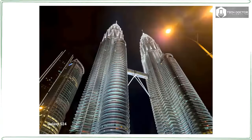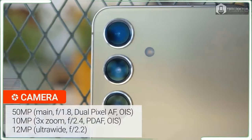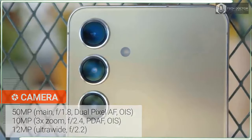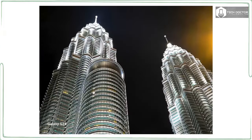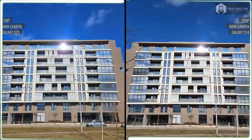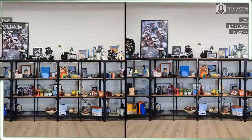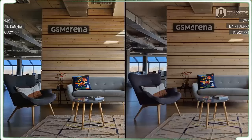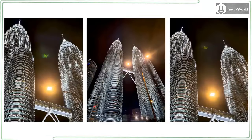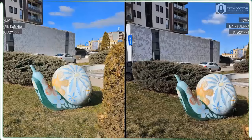In terms of camera hardware, Samsung hasn't really touched a thing for this Galaxy S24 upgrade. The 50MP main camera, 12MP ultra-wide shooter and 10MP telephoto lens with 3x optical zoom are exactly what you would find on the Galaxy S23. Even aperture and sensor sizes remain the same. In one sense, that shouldn't matter as the Galaxy S23 was already one of the best camera phones, so you'd imagine that the Galaxy S24 should be just fine on the camera front. And that's before we get to some of the AI-enhanced features Samsung has added to the S24 lineup.